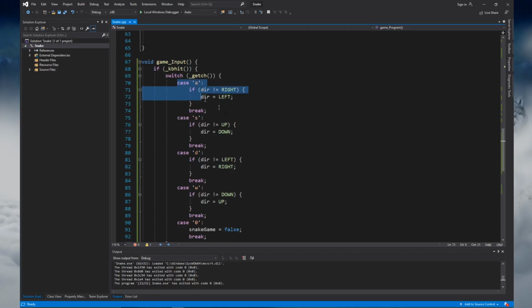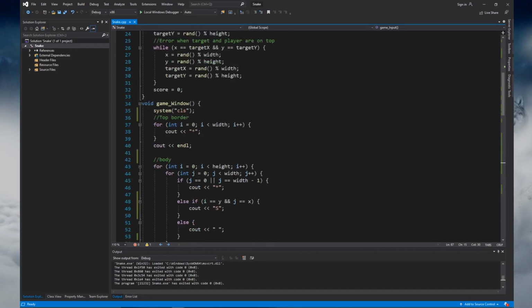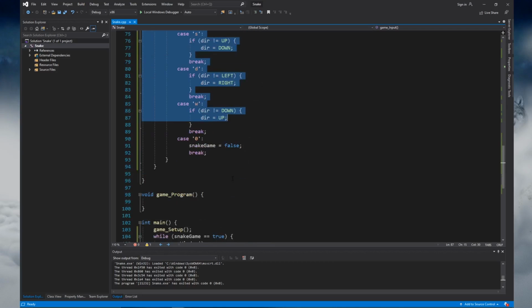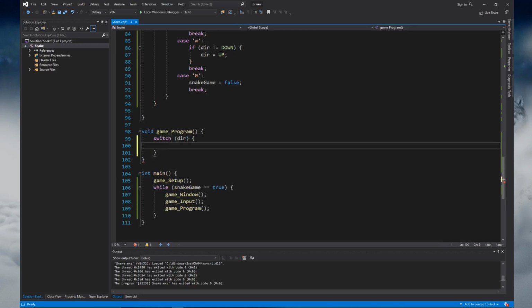Now what we'll actually do is we won't draw it, but we'll set our position X and Y to change each time. So in our game program, we would have another switch, and this would be based on our directions. So we'll hit tab on that one. And we'll do a case again.